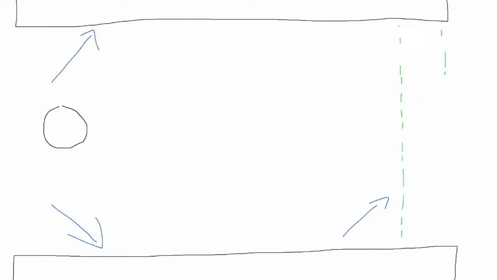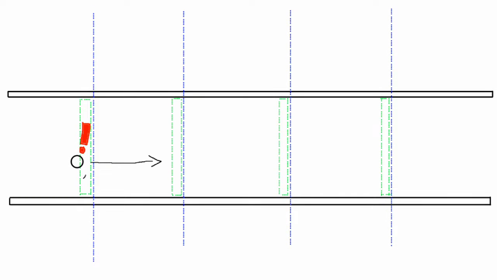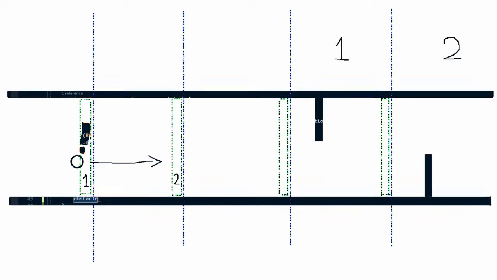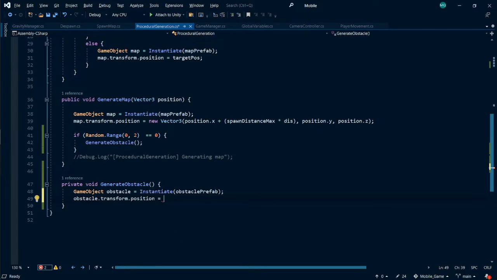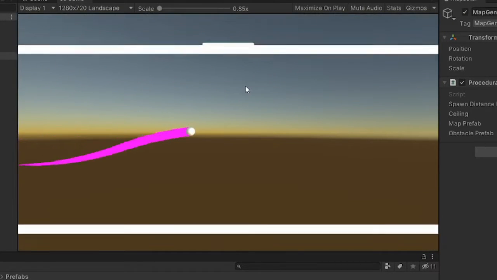Currently for my map generation system, I have it set to spawn a section of the map far down the path after passing through an invisible object trigger. What I want to do is spawn some sort of obstacle within those bounds along with the map. This way, there would be an obstacle for each section, making it a unique run each time you press play. This was actually pretty simple to implement, as I just made a prefab of an object set to instantiate along with the map. So far, this is what it currently looks like.